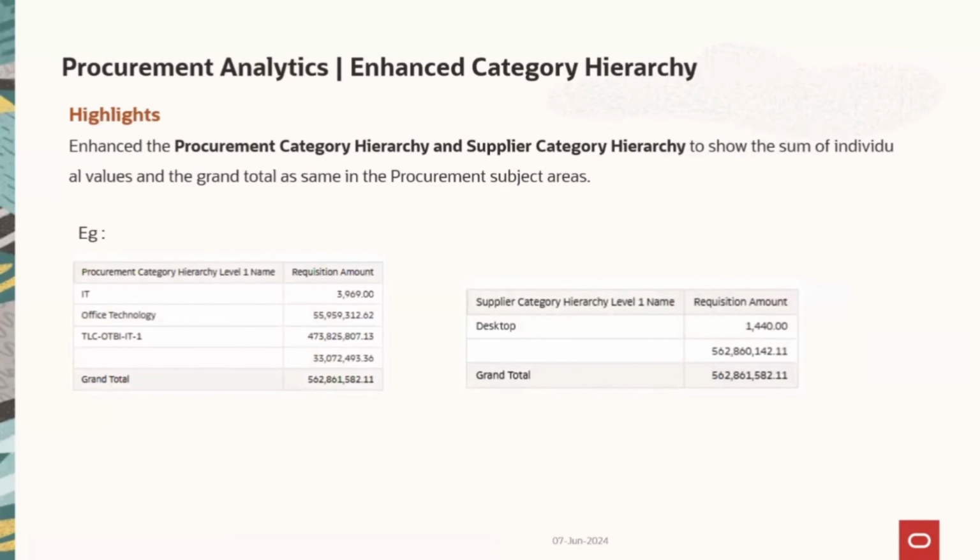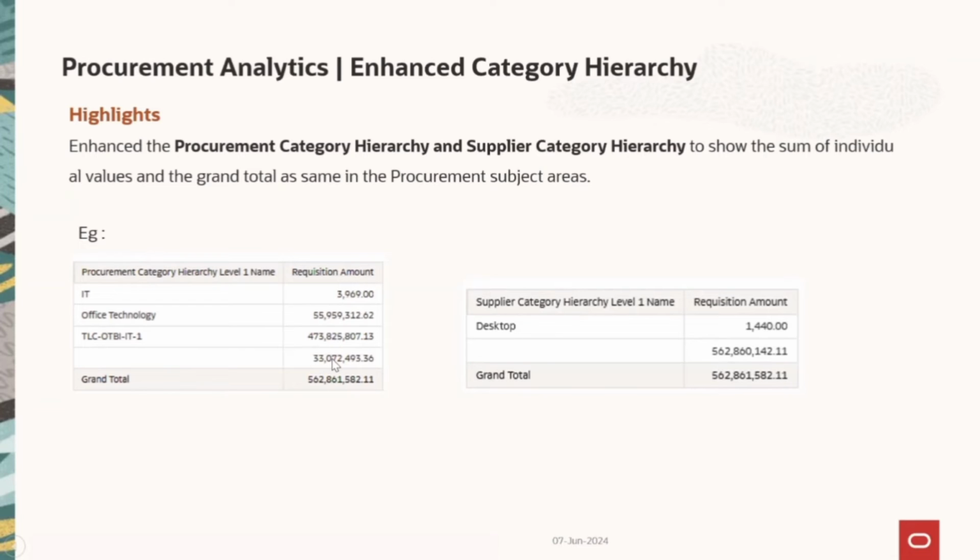The next enhancement is that we enhanced the category hierarchies. We have two category hierarchies, the procurement category hierarchy and the supplier category hierarchy. Earlier, when you summed up each value inside a category, it was not tallying to the grand total, because the null value was not handled.